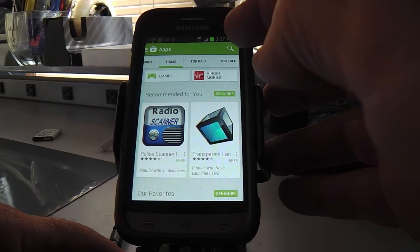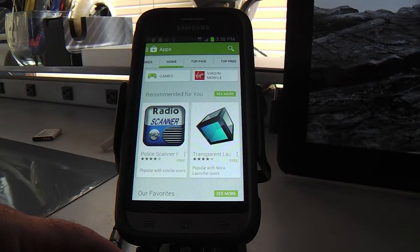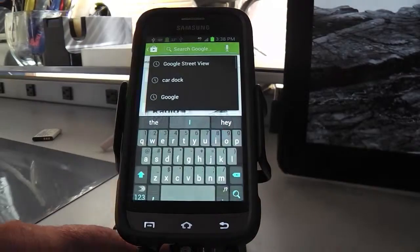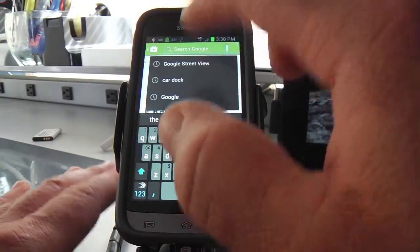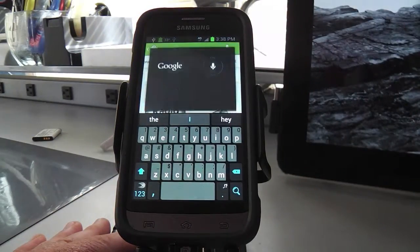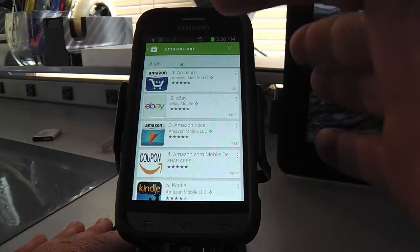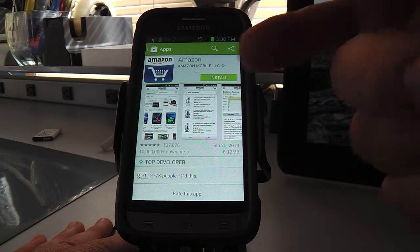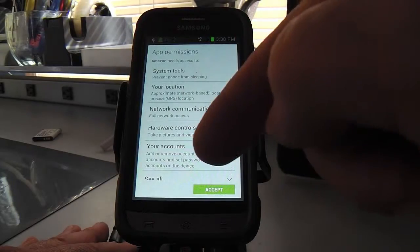Here in the apps section — click on Apps and you can search by clicking the magnifying glass; it may even let you just speak it. I'll re-download that Amazon application I deleted. I'll click this and it's giving me the option to type it in or click the microphone to speak it. I'll speak it: 'amazon.com.' There it is — bingo. That's the one I trashed, that's the one I'll reinstall. It's free — they want you to shop however you can.